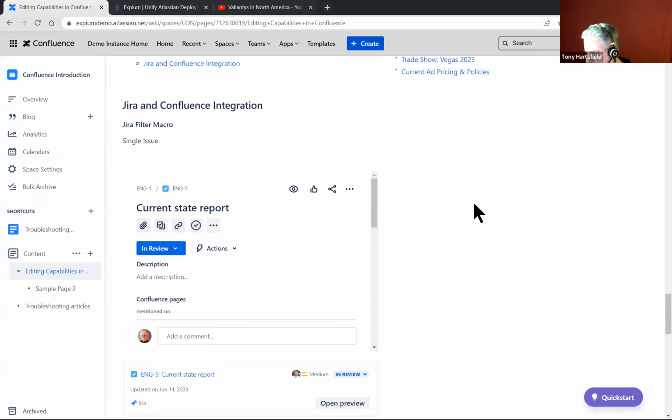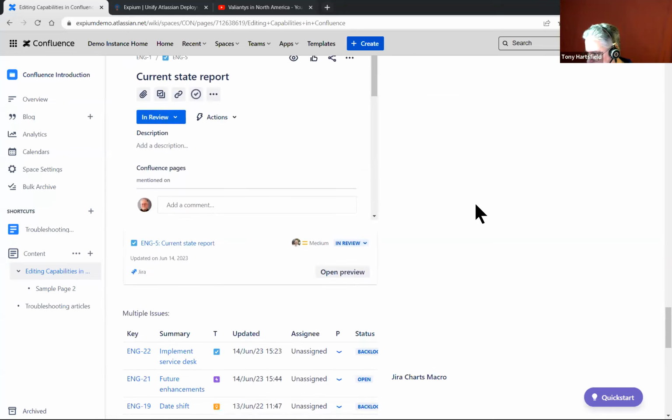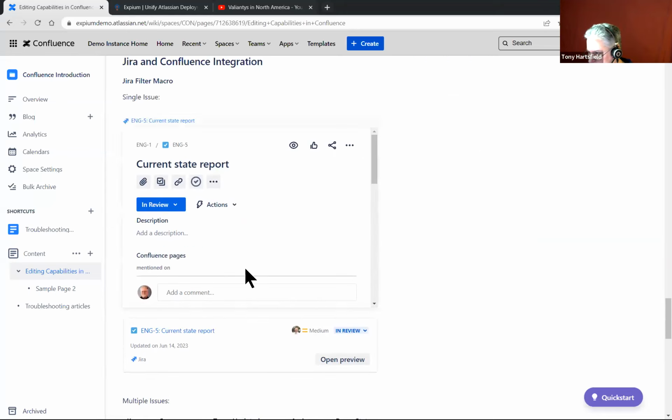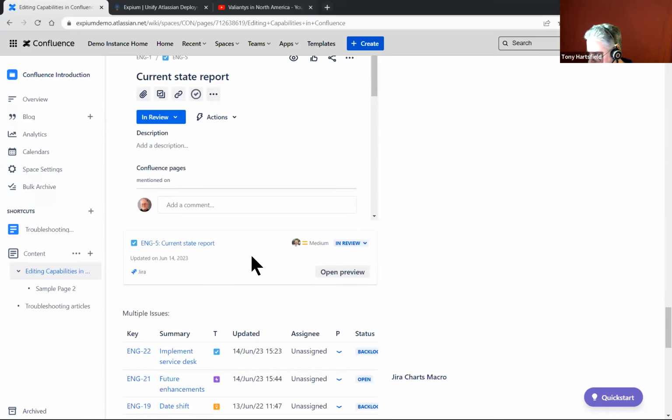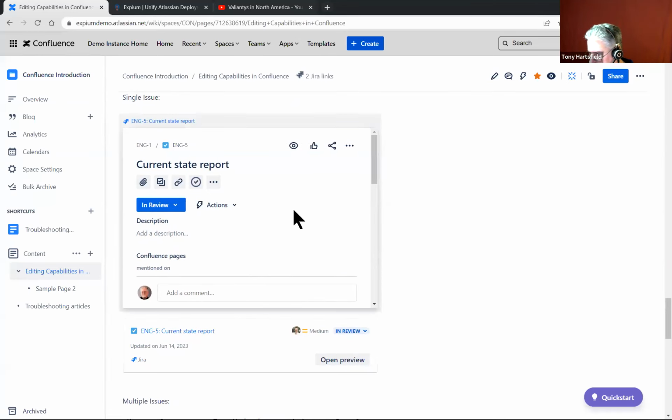There are a couple of ways to view these, and I'm looking at, these are just links. That's all they are. But this is the card link that was created, and this is the link to it. And this is the exact same one using the embed option.